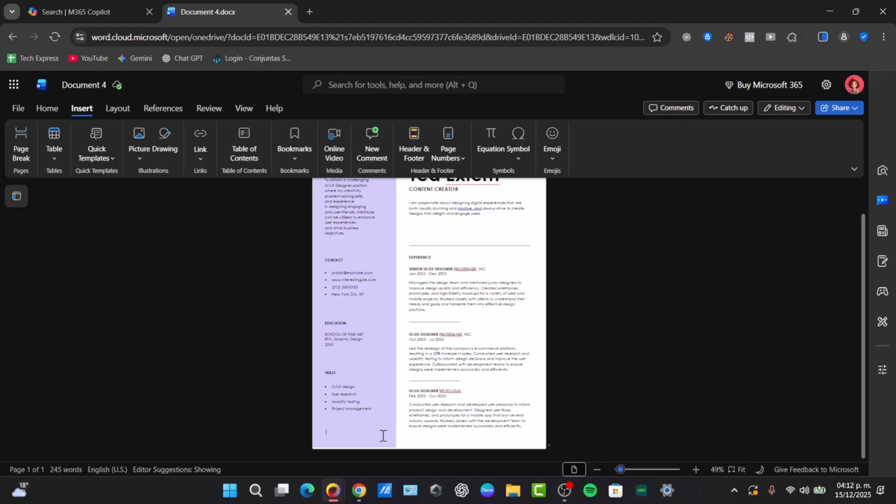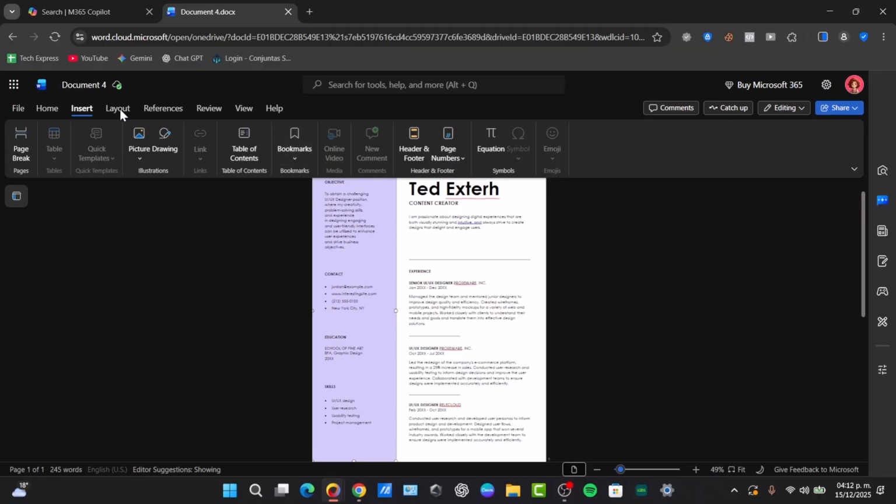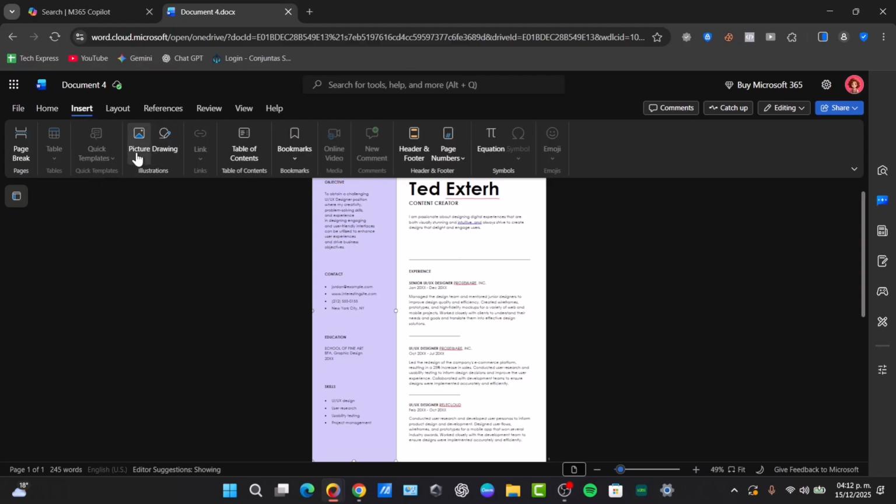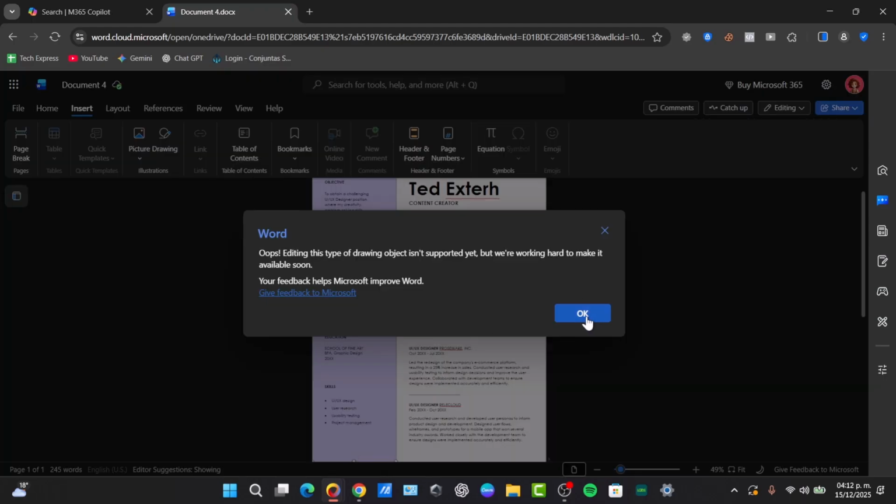Something else that I can do is, here for example, I have selected this element. Usually this appears as a layout, or an inserted picture, or a drawing, whatever. So I can try to double click the file and try to edit it. As we double click, editing this type of drawing isn't supported yet because we are using the free version. So this is one limited element that we have here, directly in Google Docs, which is working for free. There are a few elements that are limited, but still this actually works so far.